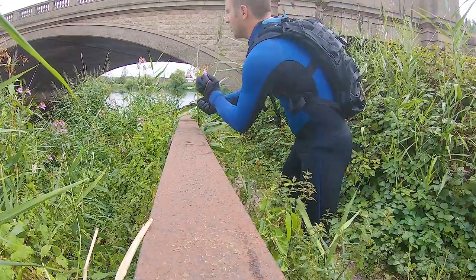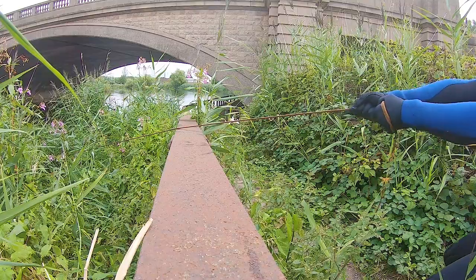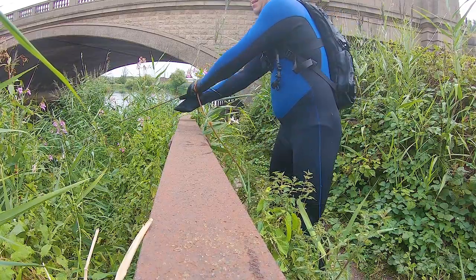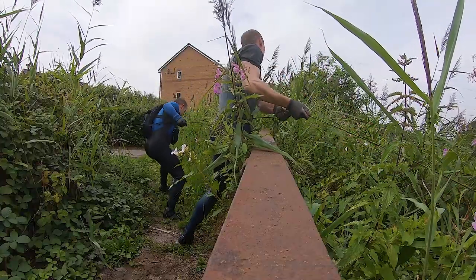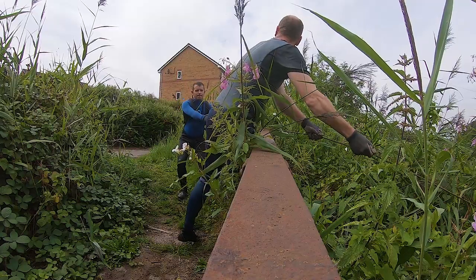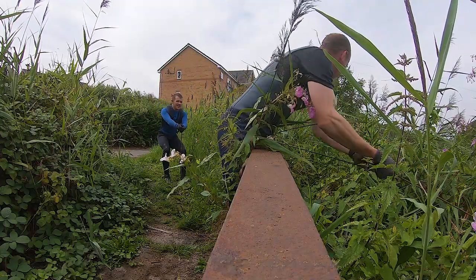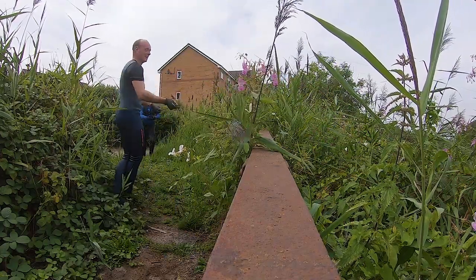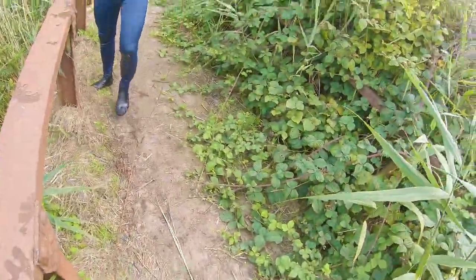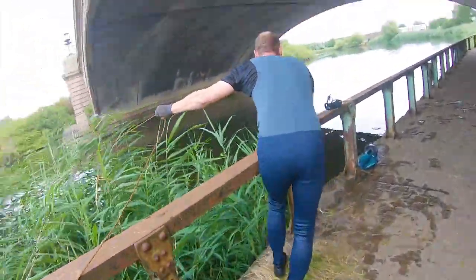Yeah. What have you found? I don't know. Give me a minute. I'm going to get out and pull with you. Yeah, it's just really stretchy. Yeah, it's moving. Oh mate, I think we've done it. Right, hang on. Think we got it. Hopefully.